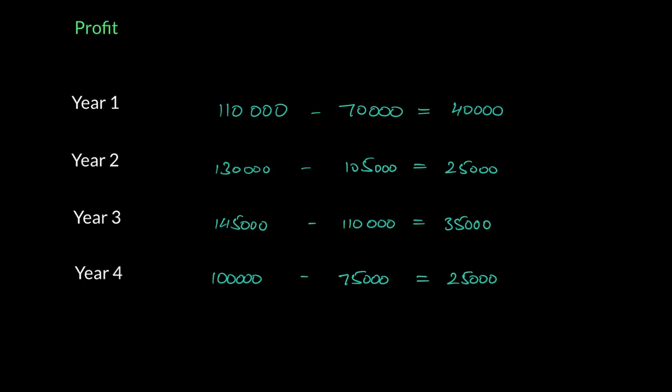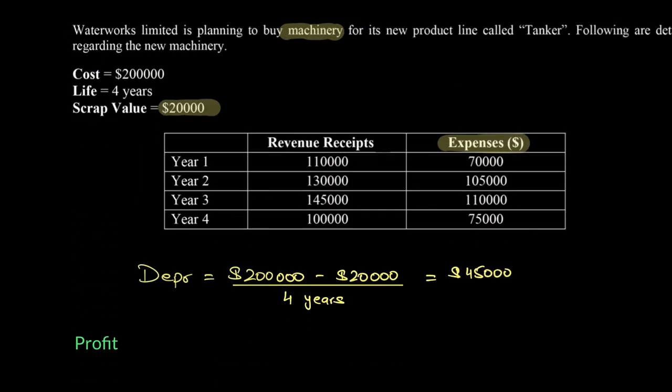Now the profit calculation was quite straightforward. What about net cash flows? How would you calculate the net cash flows for the same question? Now we have to use the same data, but we have to find the net cash flows. So we have to take these revenue receipts. We have to use these expenses. Remember expenses should be converted to outflows. Expenses includes cash and non-cash expenses, whereas outflow should only include cash expenses. So what we know is that this depreciation figure is already included. And this scrap value should be part of your inflow since that falls under money coming in.